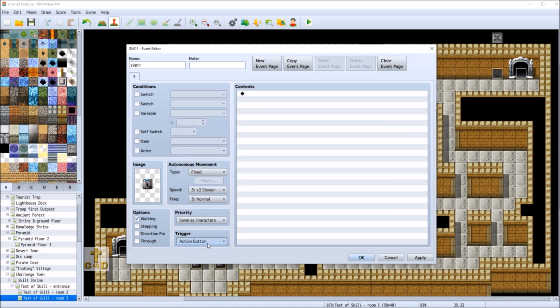There we go. We'll call it Decoy blue A.